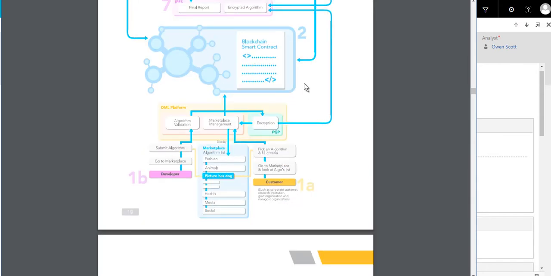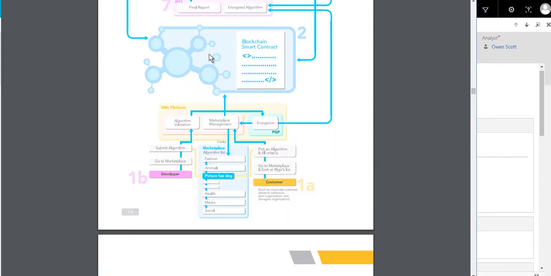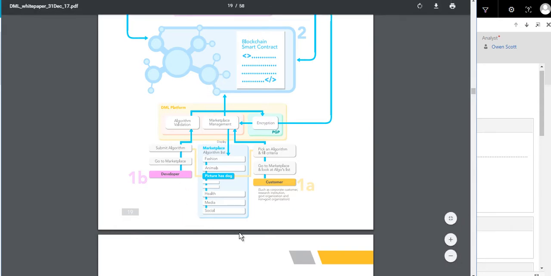But anyway, then of course there's the smart contract. The smart contract sits in between everything, and allows, I should say, this algorithm to take place. Allows the platform to support all the individuals. There's the marketplace. There's the algorithms that get sold and bought. There's sort of a validation layer. The developer is one of the marketplace participants, and that's all done through the smart contract. There's the customer who goes to find an algorithm, and they go get the list.